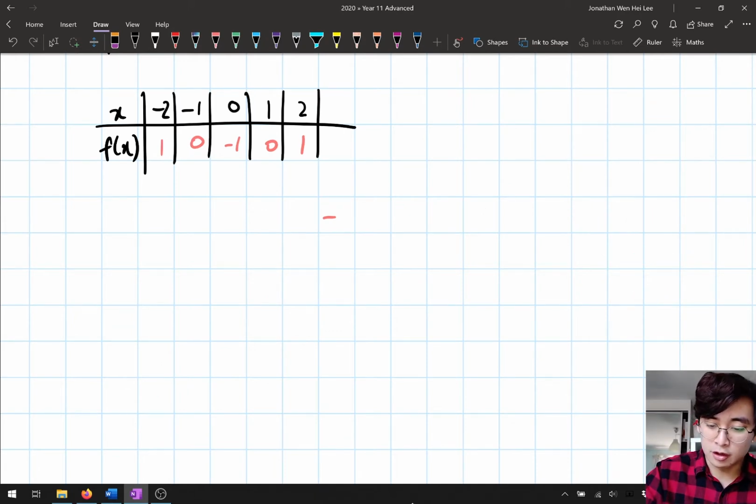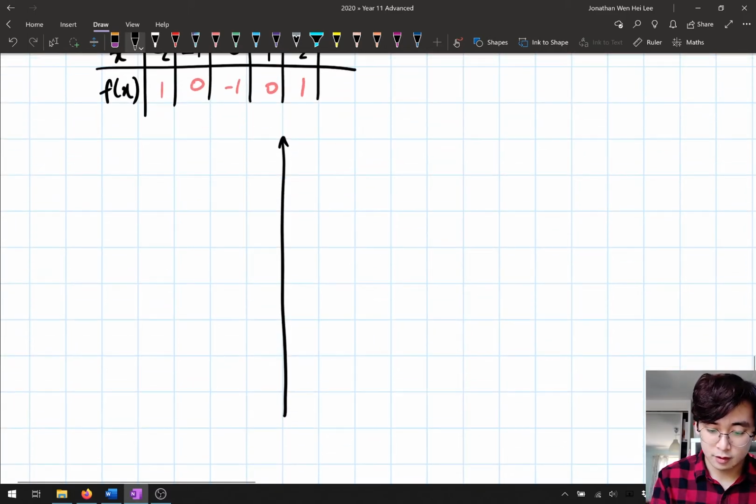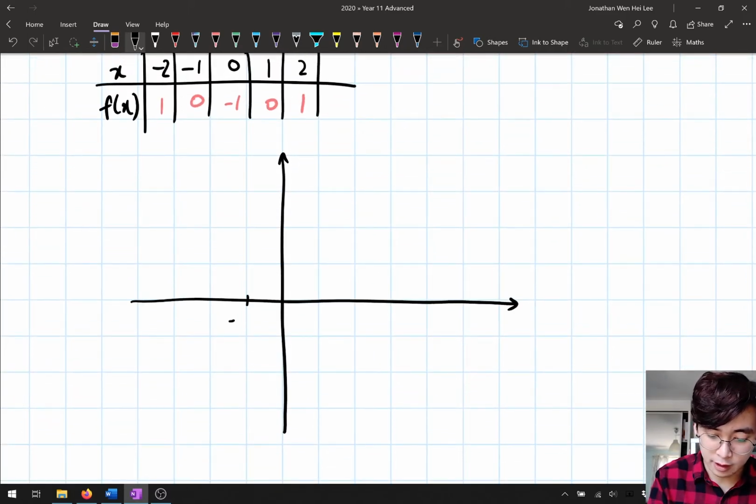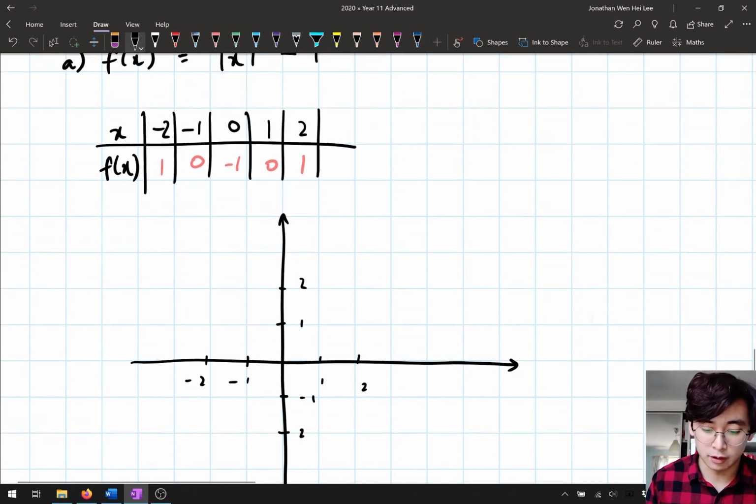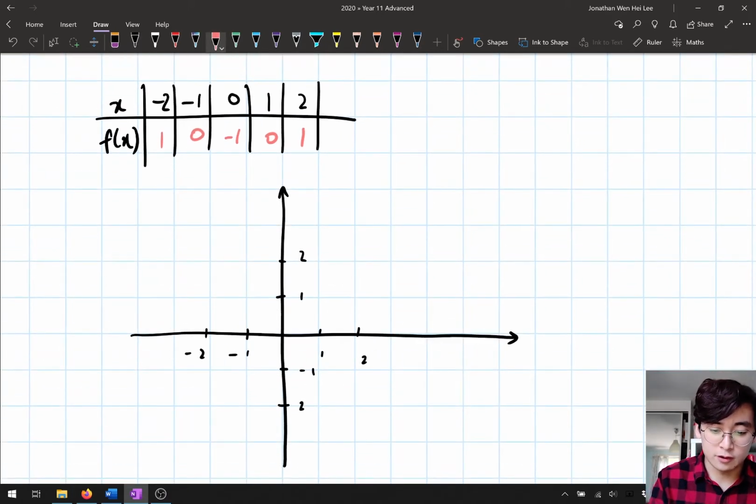Okay, so I'm going to draw the graph of this first function on a Cartesian plane. I'm going to have -1, -2, 1, 2 on each axis. And I'm going to plot a few points on here. So -2 is 1, -1 is 0, and when x is equal to 0, we've got a y-intercept at -1, and when x is equal to 1, we've got an x-intercept. So there we go. And we've got those 2 points there. Okay, I'm going to draw this.